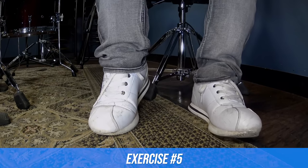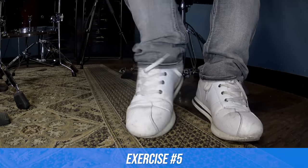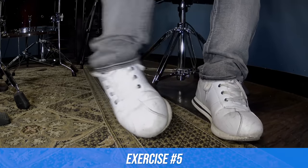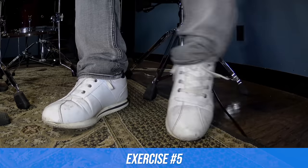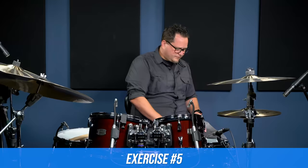The last one I'm going to show you is like a pivot with your ankle. Plant your toe on the ground and with your heel just swivel it around. This is a great exercise for loosening up your ankle. You can do it with your left foot as well — gets the blood flowing. So those are great warm-ups and stretches you can do if you're not behind your kit and you have to go play a show. It'll get everything warmed up, get your blood flowing, and get yourself a little more loose.